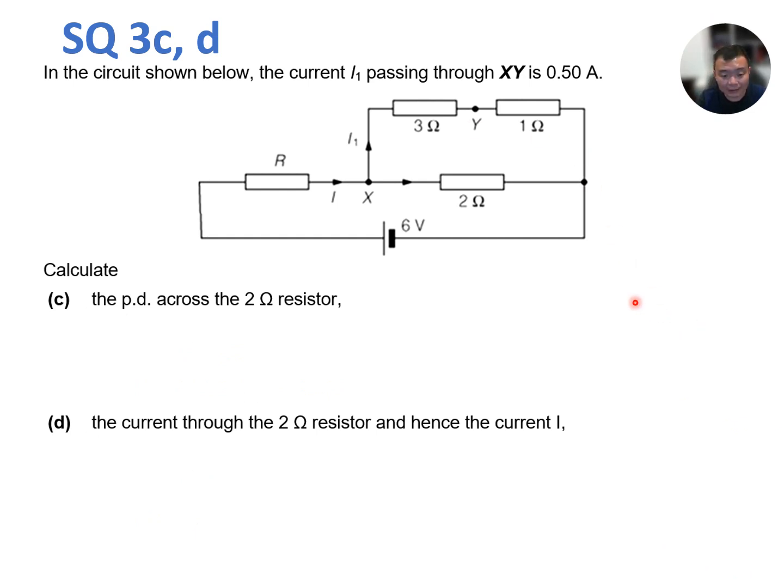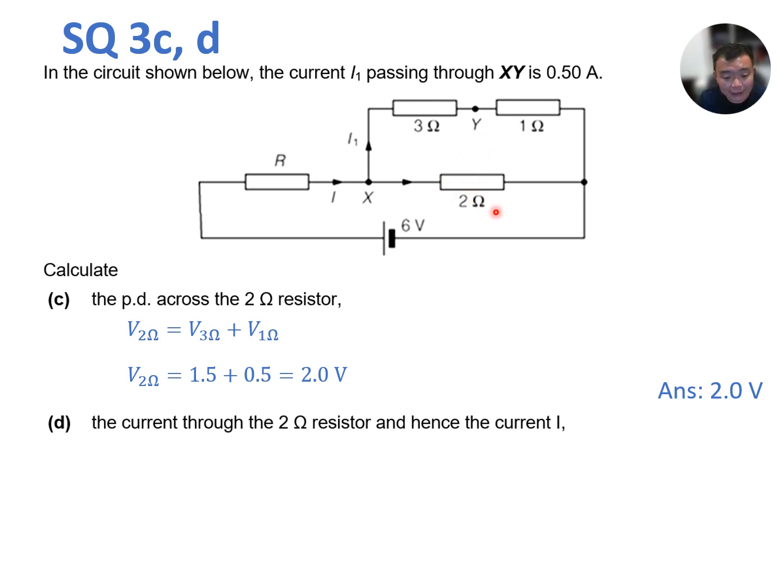Now moving on in part C, you are to calculate the voltage across the 2 ohm resistor. Notice just now in part A and part B, we could have added up the two voltages on the top path, and that voltage that is added up will be the answer to part C, because these are two parallel paths, and as we all know, parallel paths always have the same voltages across them. So that's how we can get the answer to part C. Okay, so add up the two values just now and you get 2 volts across the 3 ohm and 1 ohm resistor, and also across the 2 ohm resistor.